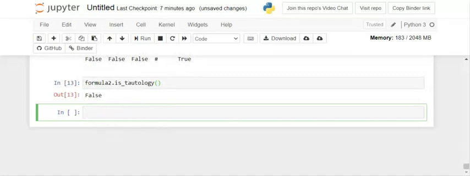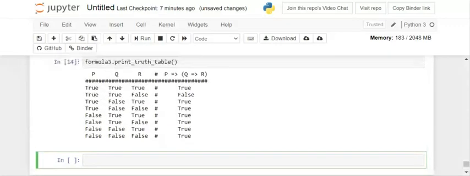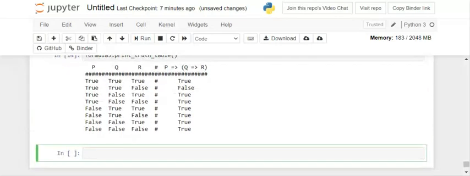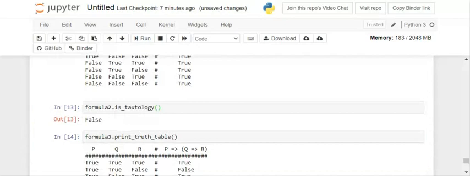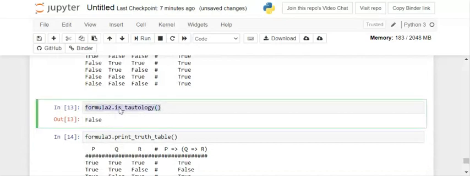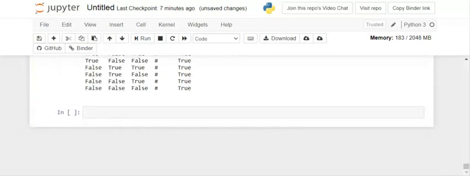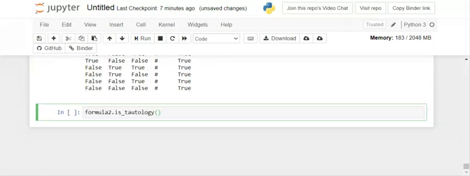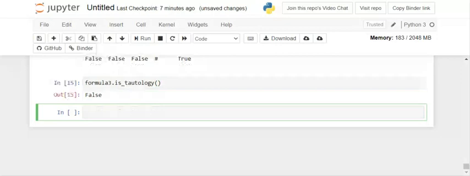Now I want to print a truth table for formula 3. Let's see. So you can see this is the truth table for formula 3. Now for tautology for formula 3, let's see, false. The tautology for formula 3 is false.